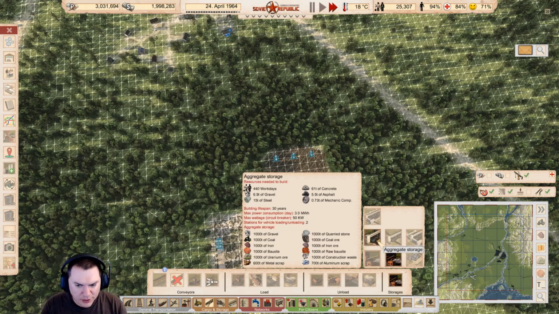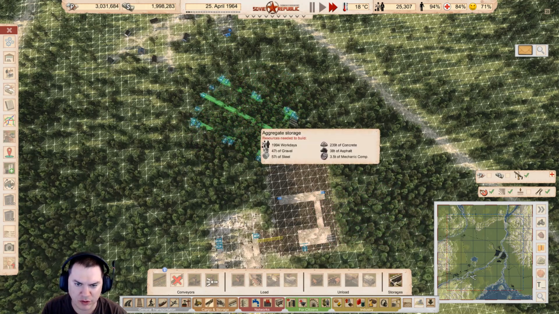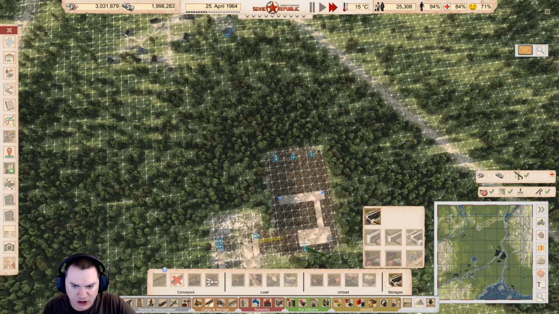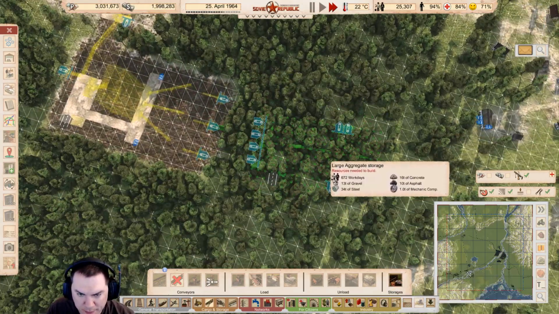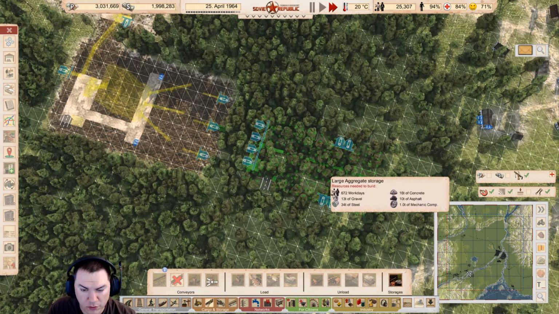So I don't want this to be the only location where I end up having gravel. I feel like these are going to be fine for right now. So let's go ahead and get another large aggregate. Right there.